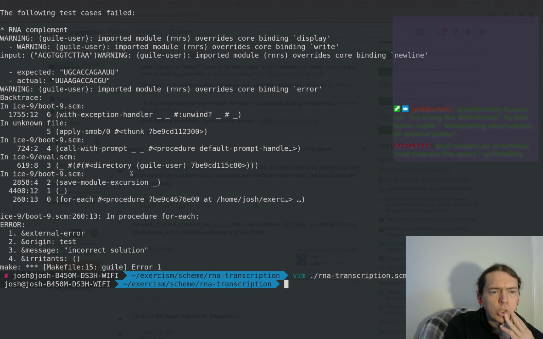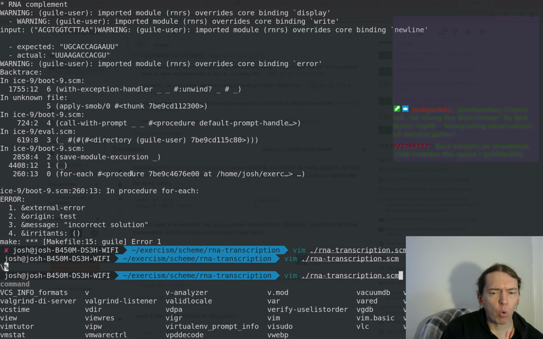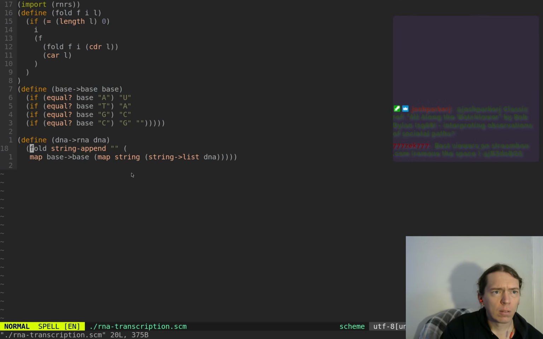Close now, close. I think fold string append is probably putting things out of order. Like, if we were just doing plus, the order doesn't matter.